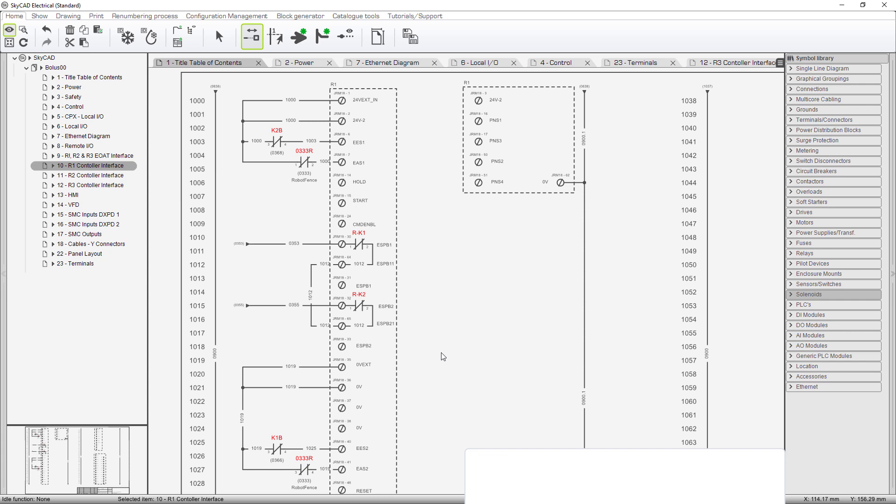I probably would have put K1B here and K2B down here if I'd been thinking a little further. Will it make any difference in operation? Absolutely zero — you would probably never have noticed if I hadn't said anything. This is all information you have to ferret out of the manuals, and it takes hours to do it. But this is the kind of thing you have to know and understand.